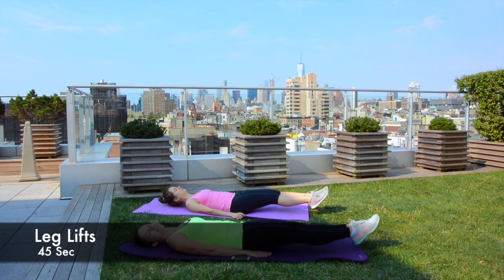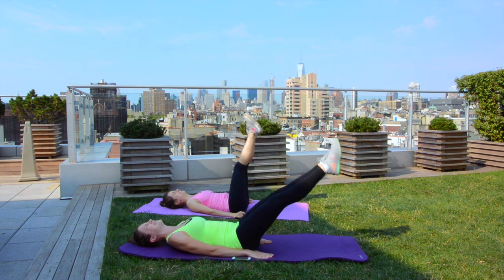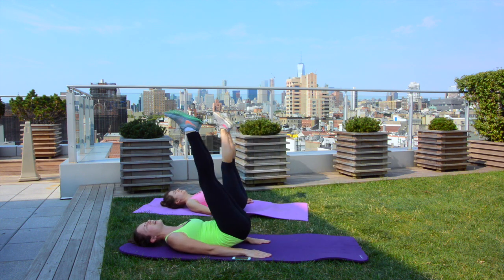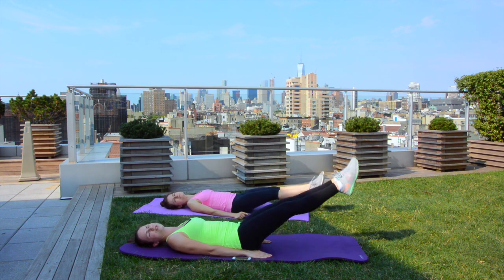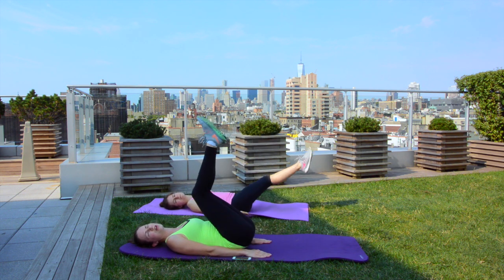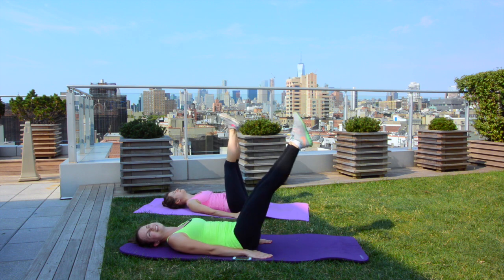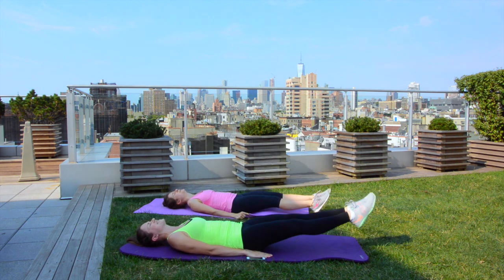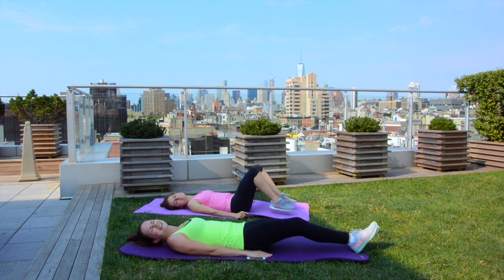Up and down. That's my not-really-favorite one, but you want a really strong core and those beautiful strong abs, you have to do this exercise. If it's too hard to keep your legs straight, you can always bend your legs a little bit, but keep going, don't stop. It's just 45 seconds, and when you feel like you can straighten your legs again, please do it. Five seconds left — one more. Alright, 15 seconds rest.